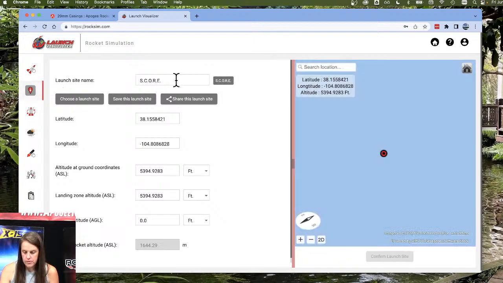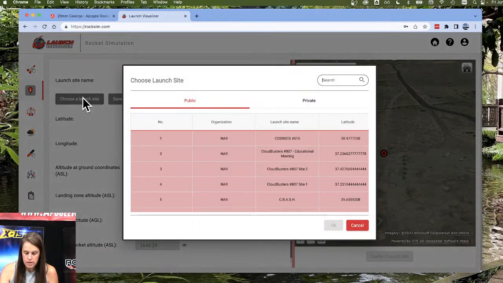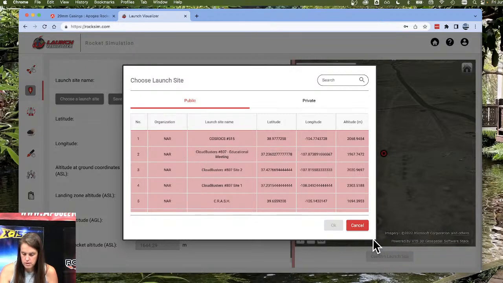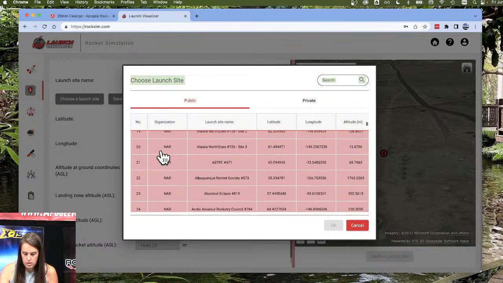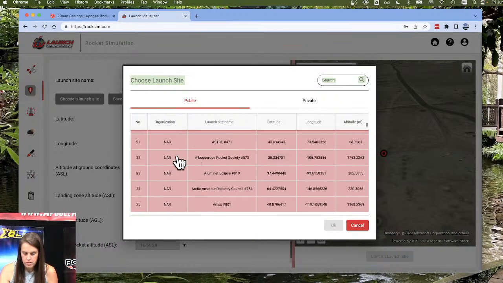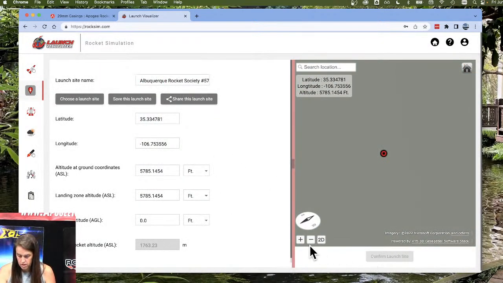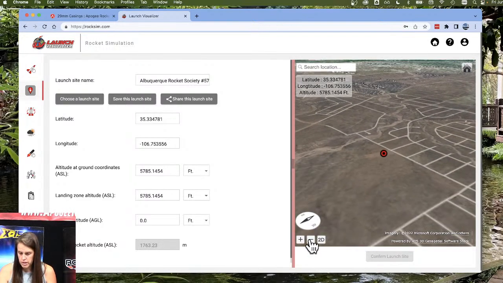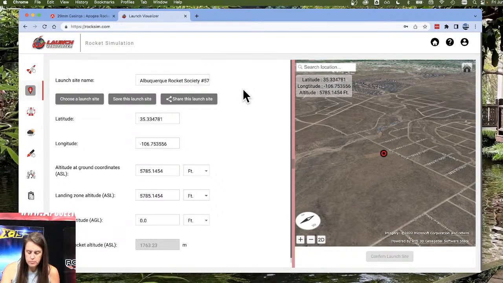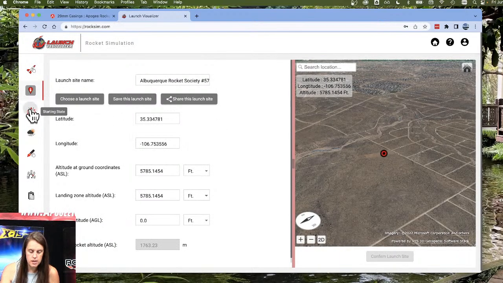And then the launch site, the default is the SCORE launch site down in Pueblo. That's about an hour south of us. That's our kind of default launch site. But let's pick somewhere different to go. Let's use Albuquerque. Give New Mexico a little love with all the fires going on. So they're probably not launching in real life right now, so we'll launch for them. So I've chosen my launch site. It's pretty deserty out there, to be expected.